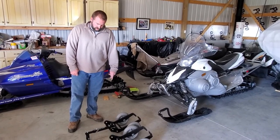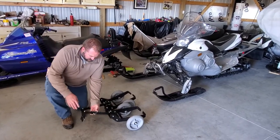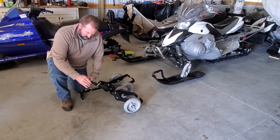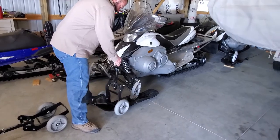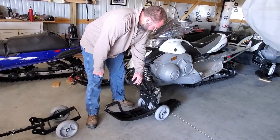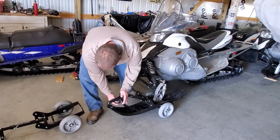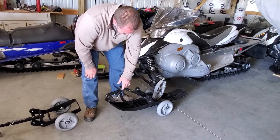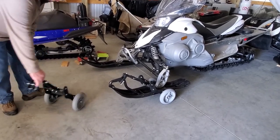Got the second one assembled. Went ahead and did some testing to figure out the exact adjustments. You can adjust them front to back lengthwise — longer or shorter. This particular one looks like it's going to work best on the shortest setting. To put these on, you slide them right in here, grab it all the way back — in this case you want it about a half inch from the upright on the ski — then push it all the way down, slide the pin in and let go. Now the ski is pretty much level, and if you wiggle it, it levels itself right back out. Now there are wheels underneath the ski.